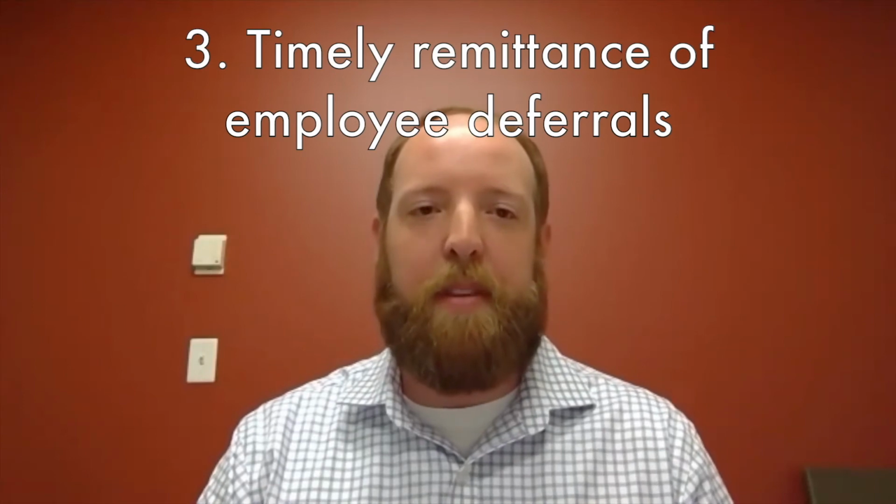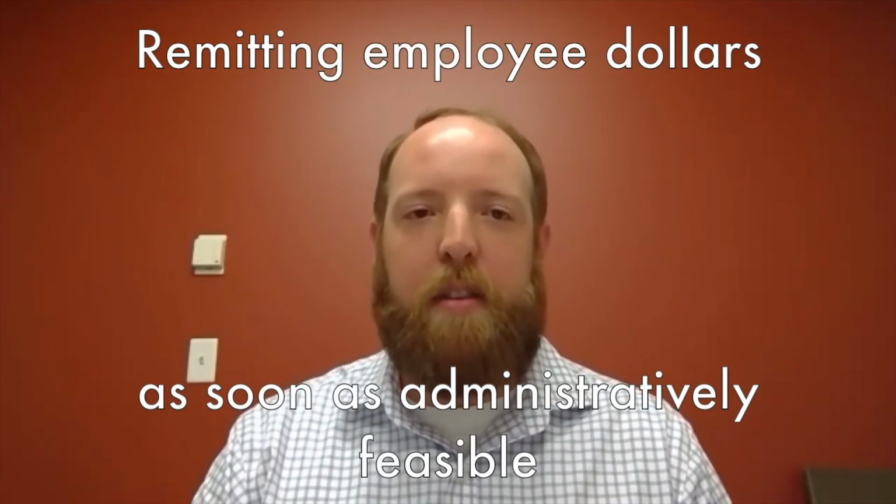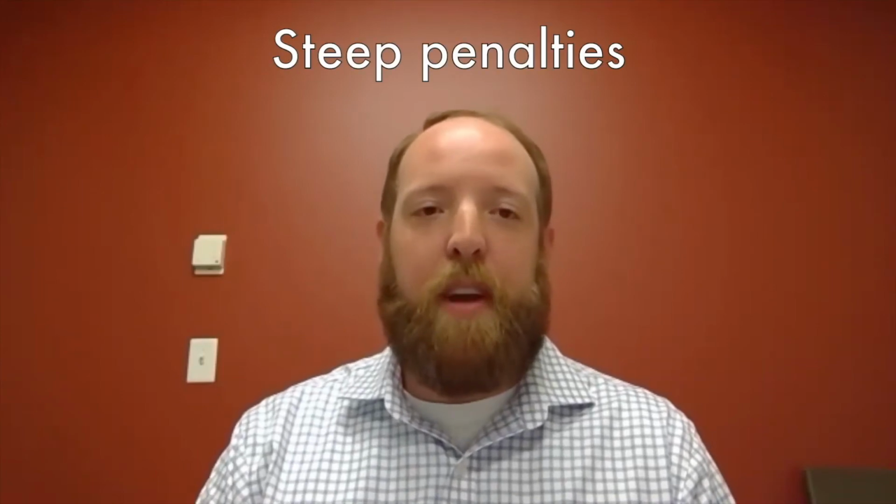And the third area, probably one of the hottest topics across plans, is timely remittance of employee deferrals. It's a big hot topic for the Department of Labor. They want employers to remit employee dollars as soon as administratively feasible. And that could be as soon as 1 or 2 days after the payroll period. And there can be some pretty steep penalties for not doing so timely.